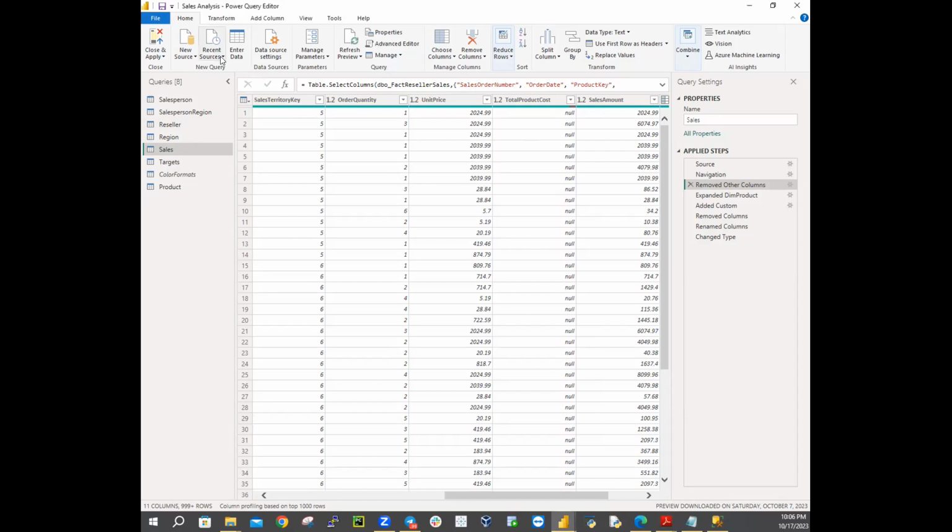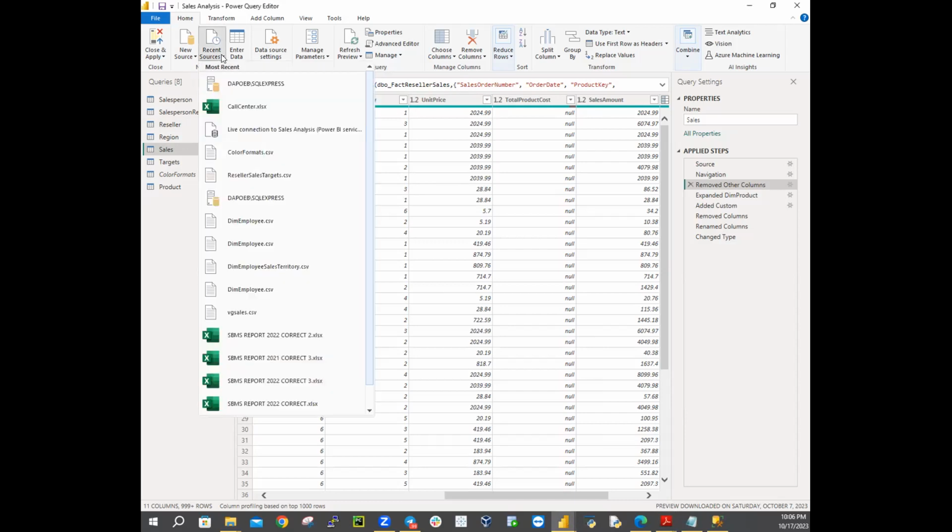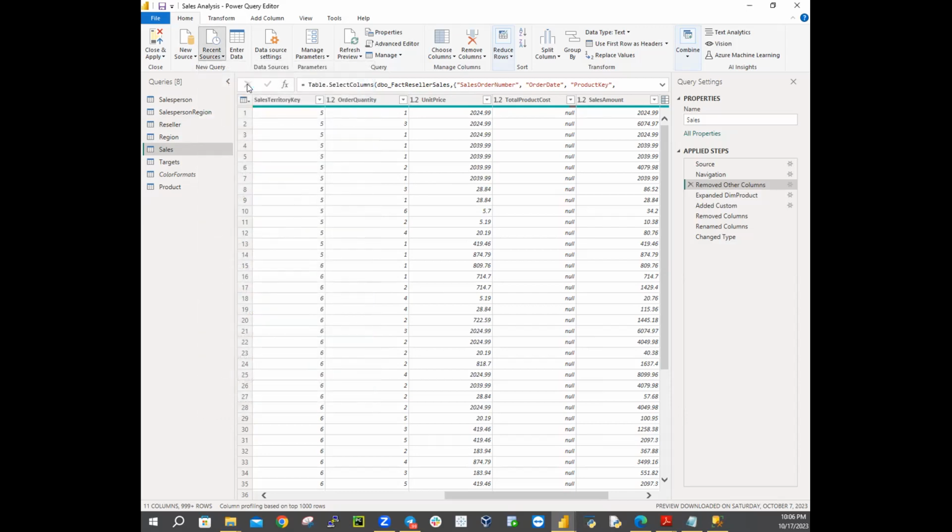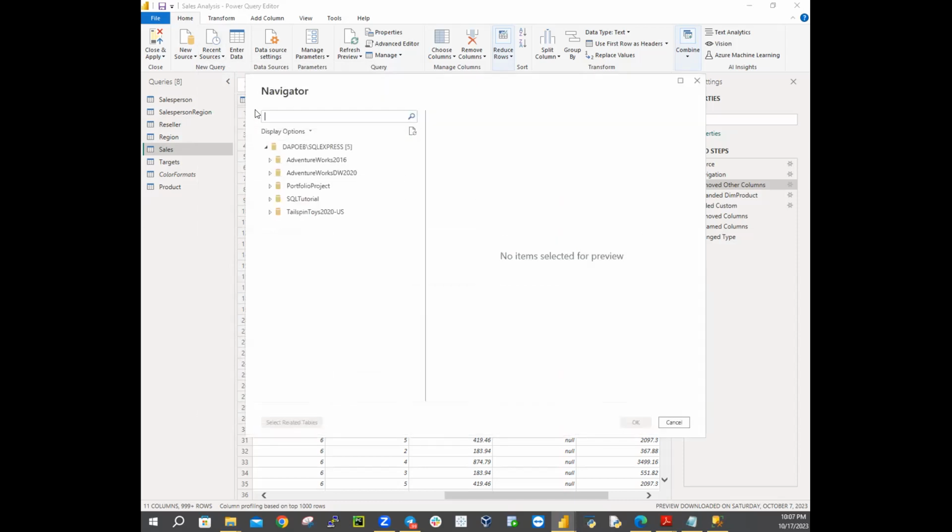So come to your recent source. Click the drop down arrow there. Pick your own SQL connection. Mine is the SQL Express. This. So it's going to show us this.